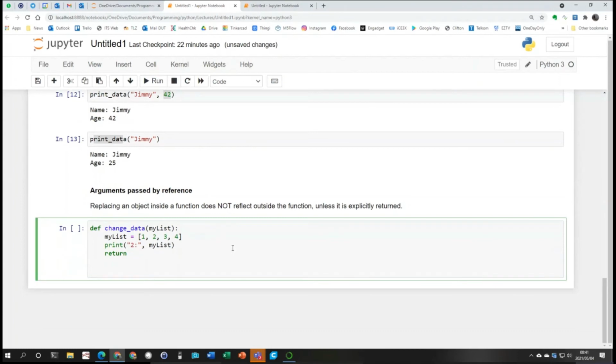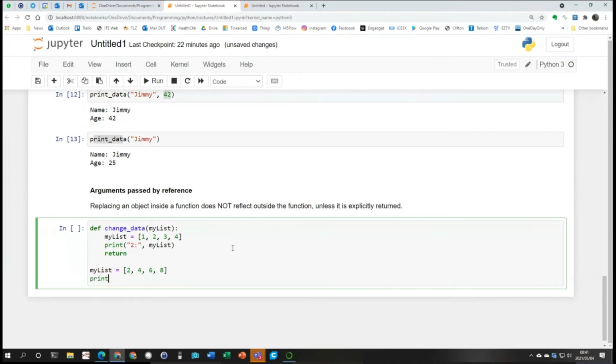Now, outside of the function, I'm going to create a variable which I'm going to call my list, and I'm going to give it some values. The values in the list are going to be 2, 4, 6, 8. And then I'm going to print that list out.